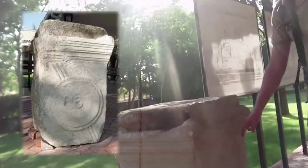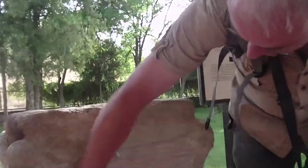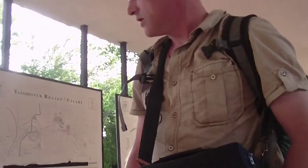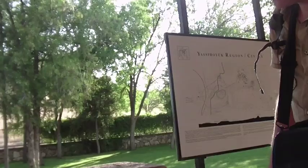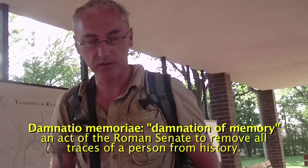This one here, again, you've got Victoria, victory, in a slightly different position. You've got the winged victory figure again. But whatever inscription was here, and there was one, you can feel and see the lines. There's probably four lines. It's been removed deliberately. So who was the emperor who was honoured on this stone? Caracalla apparently didn't suffer a formal damnatio, although a lot of his monuments were destroyed. He was hated.